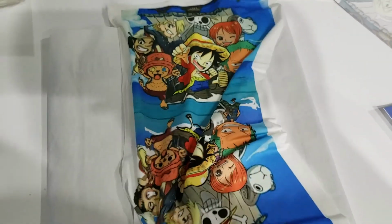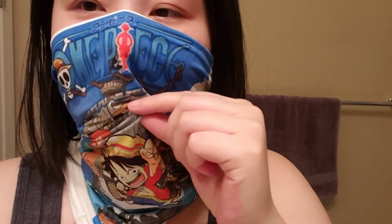And you know what? I can even print a totally different image on the back so that it can be like 2 face masks in one. You can just flip it around. But yeah, let me show you what this looks like. Okay, here's the finished neck gaiter. Like I said, you can't even tell that I didn't even sublimate the back. And a lot of the characters are kind of down here.